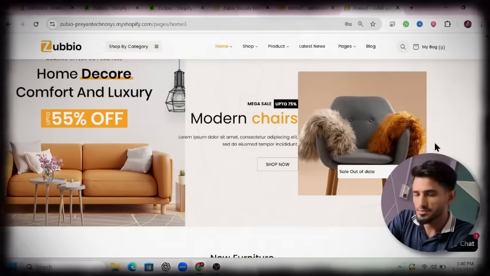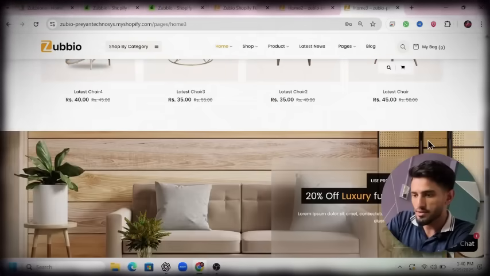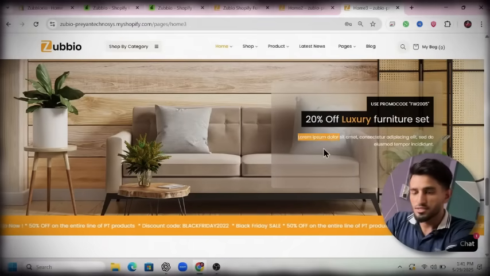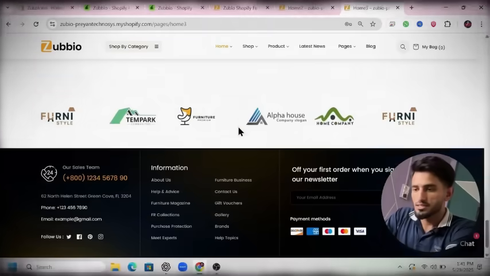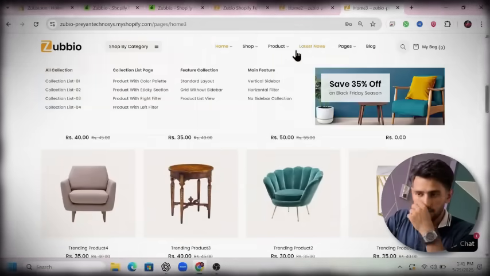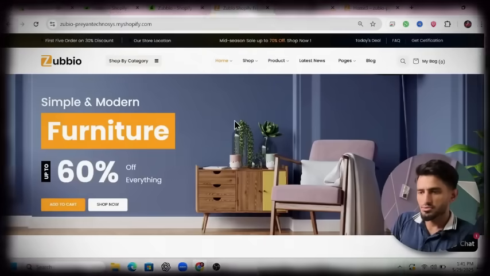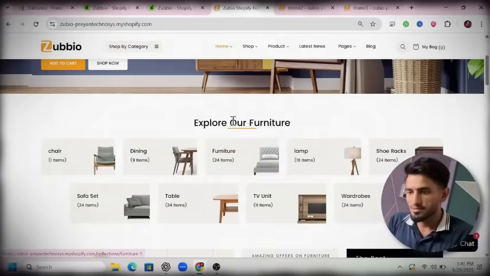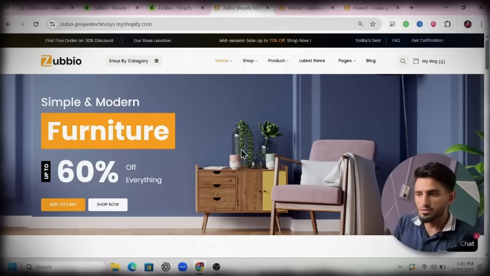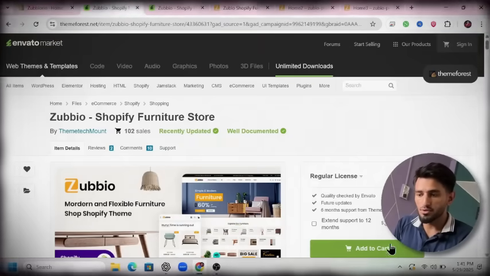I'll share the demo files in the description, so you can import them into your store and use them. Yeah, as you can see, this is the blurred section, which looks awesome. The same product section, then the company's logos and the footer. So that's it. And these are the menus as well, and I think the menus are simple. Between these 3, I mostly prefer the first one because I really like its design.